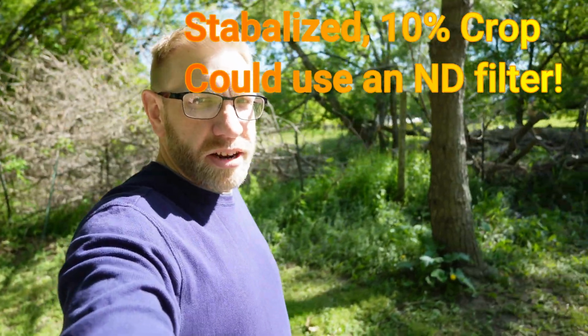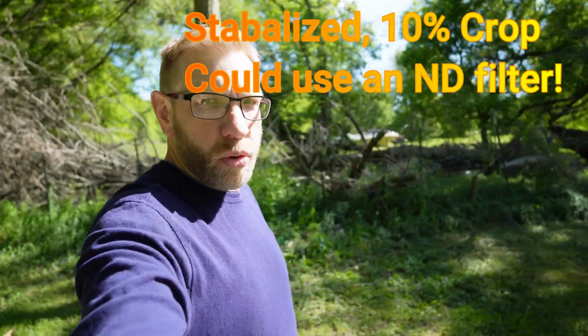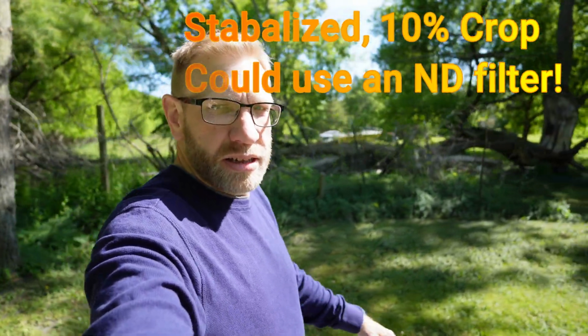Out in the bright sun here. 1.8 aperture. Should be working pretty good. Just holding it at arm's length. I got no stab on at all. Just running and gunning, baby. This thing is so light compared to a full frame camera. The R8 is pretty good too. I mean, if you want full frame, that's a good way to go.